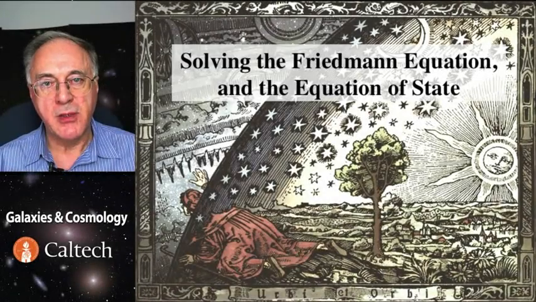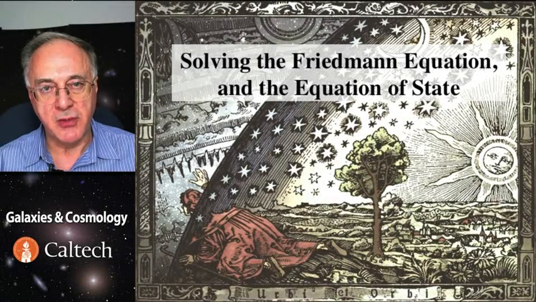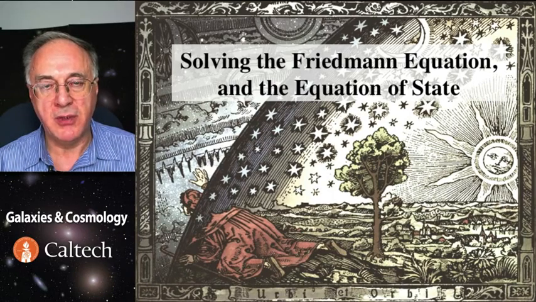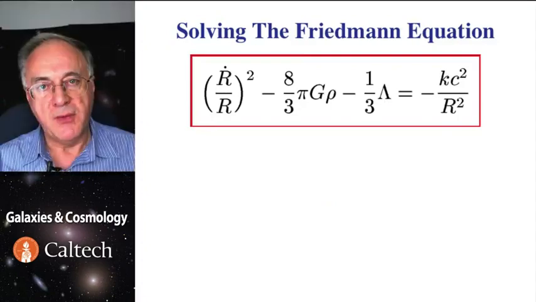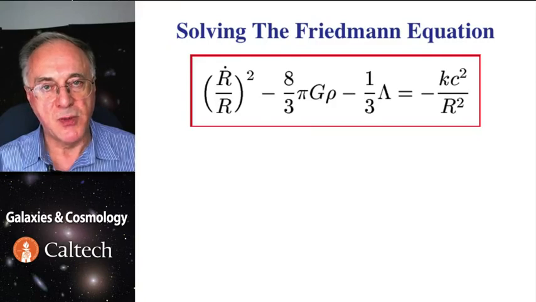Hello again. So far, we introduced Friedmann equation, which is the basic equation of relativistic cosmology. Its solutions describe how the universe is expanding as a function of time, and therefore how a distance between any two different objects can be computed. So here is Friedmann's equation in its newly expressed form as a function of cosmological parameters. It's a differential equation. However, in order to solve it, we need something else.